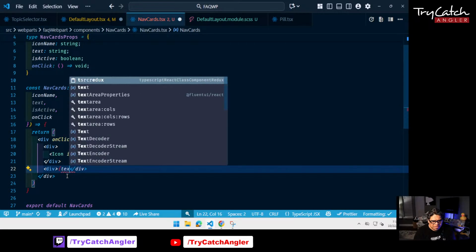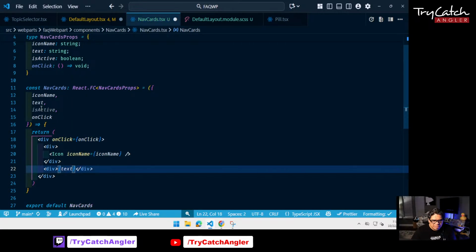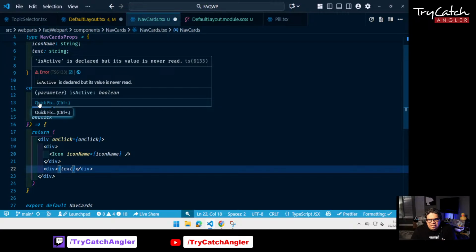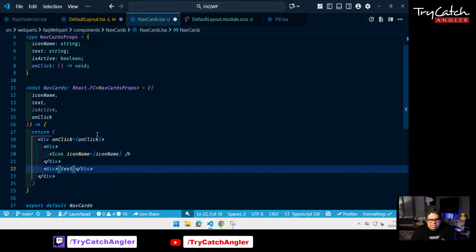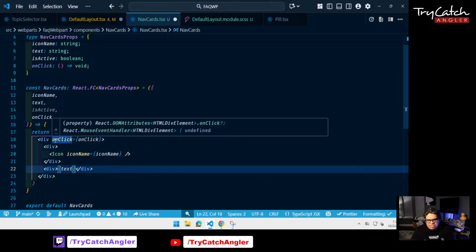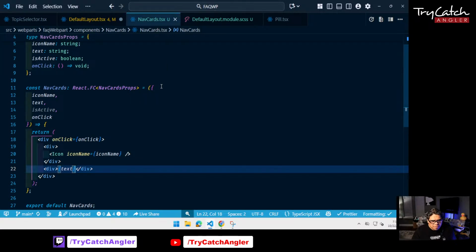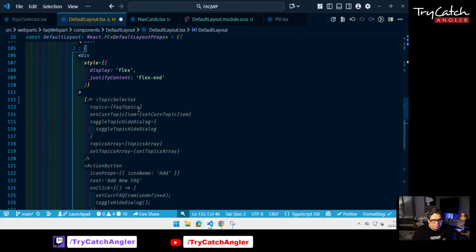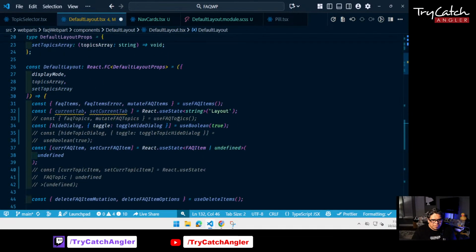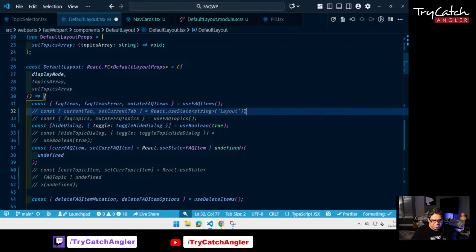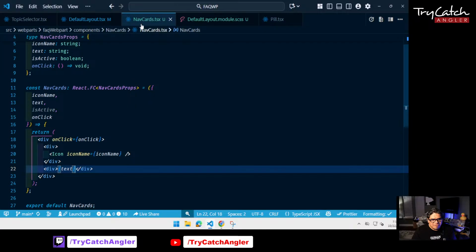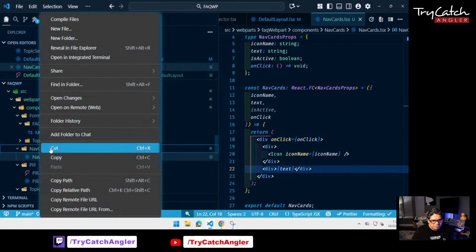So here we're going to have our text that's coming in, and then isActive is going to be more along the lines of the styles that we're going to put on the nav card itself. So now that we have our nav card created, we can go ahead and, am I getting errors over here? We can actually save it like this. All right, so now that we have the nav card there, let's create our style file.